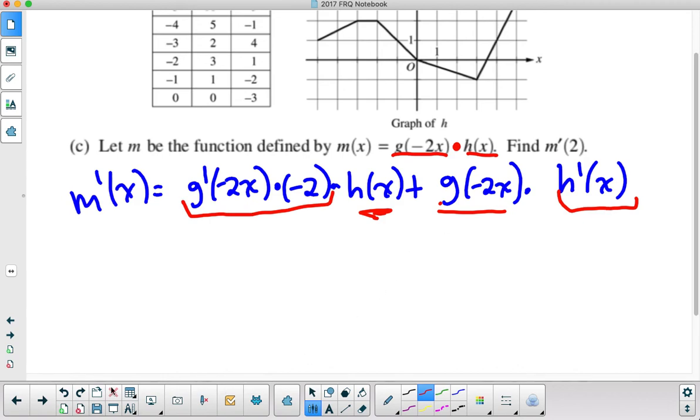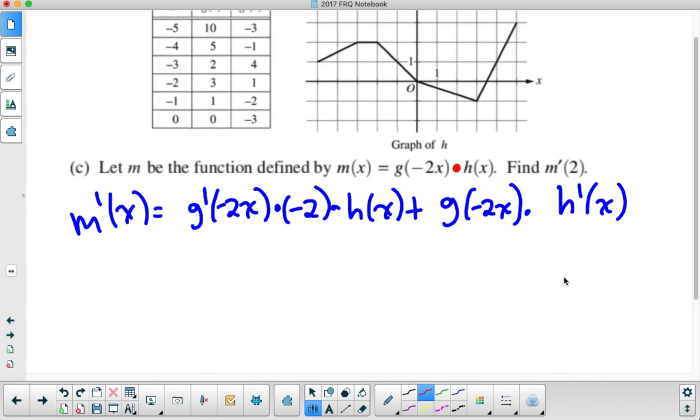So we got all of those extra steps in there. So just don't forget about them. Don't rush through it. Make sure you got every little piece in there. So from here, we're looking at our table.